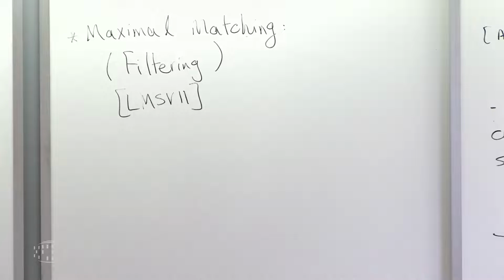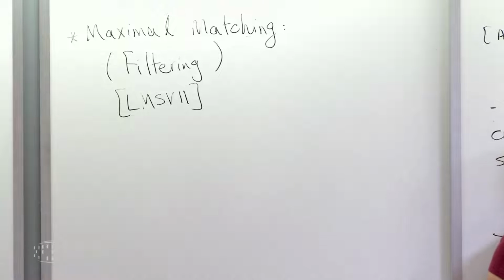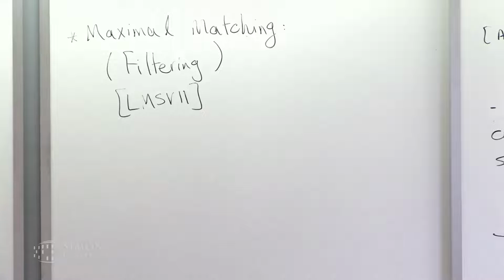One thing I should tell you, sketching allows you to sample something from the graph. You can spend polylog n rows here and sample an edge uniformly at random from the graph. So sampling is one of the simplest forms of sketching. In fact, all the sketching things that I'm going to tell you today fit into this set. They're really just sampling algorithms. I'm not going to use the power of sketching in any way. I just want to sample from it. And there's a simple way of getting a maximal matching.